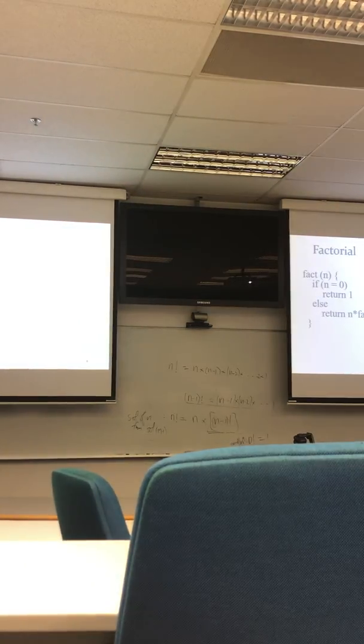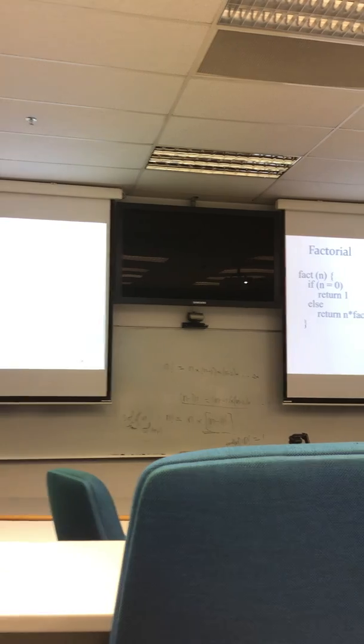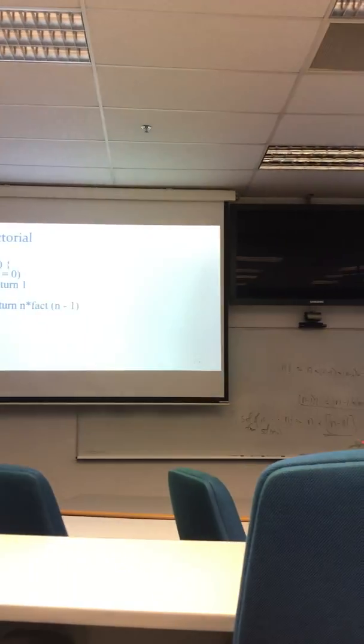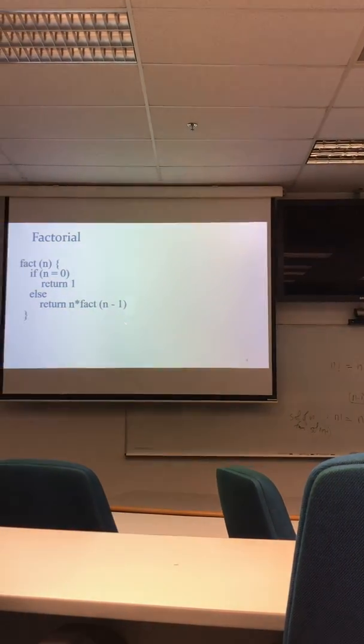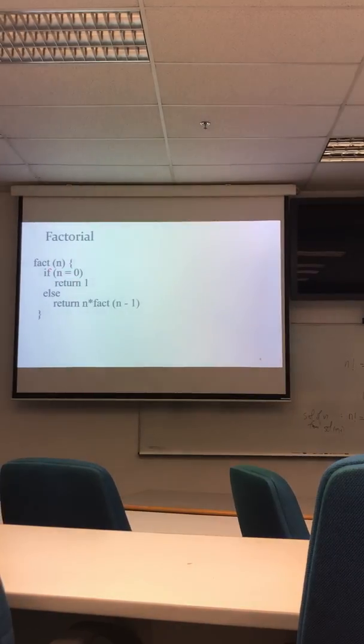So for the smaller size, we can take 1 or 0, but since the algorithm takes 0, we follow that here. So factorial 0, the smaller size, okay? You specify that if n equals 0, the solution is directly 1. We don't need to go through further calculation. Else, okay?